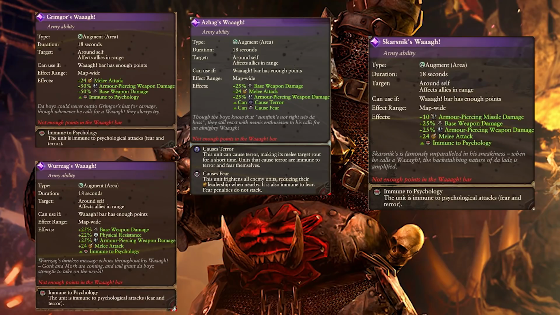So before we jump into the battle here, let's go ahead and take a look at the unique battle cry for each of the legendary Greenskin lords. So firstly, if you look at Grimgor, it gives 24 melee attack, 50% armor piercing damage, and 50% base weapon damage. So when you really compare that to the other Greenskin lords, like Skarsnik, for example, the main thing you're really going to notice is that he gives exponentially more AP damage and just base weapon damage. So with him, it's really just about being fighty, getting in there and scrapping. It really is reflected in his WAAAGH.